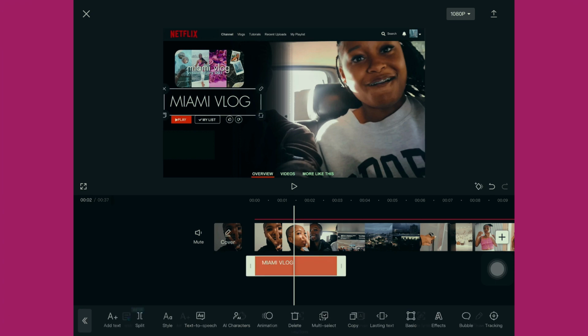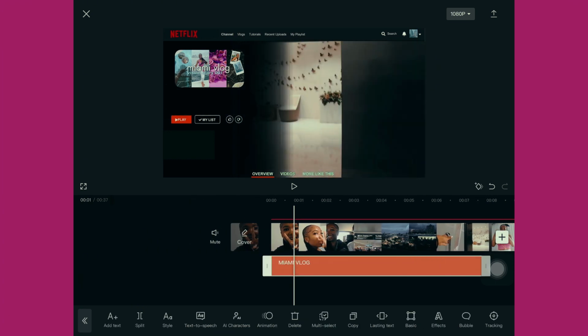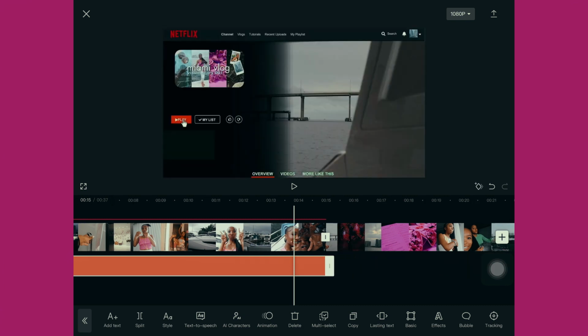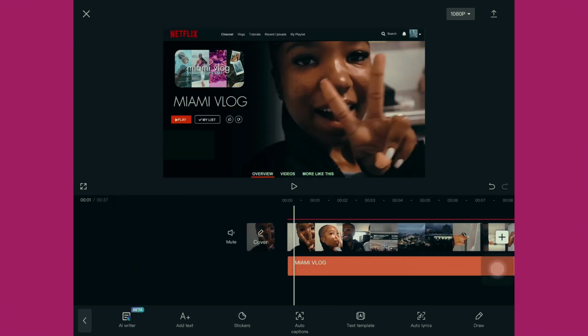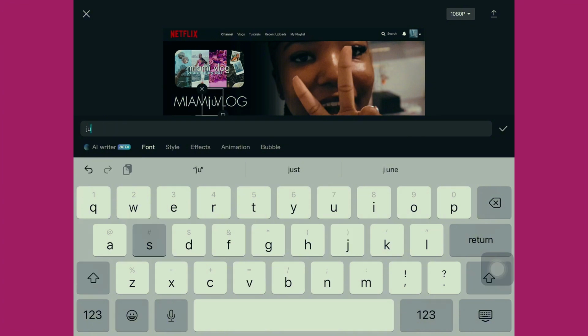We're going to do the Futura one because I really like it. It's very cute. Okay, so once you got that, drag the text just as long as the overlays as well, so they can all be the same length. You're now going to add your little movie description. So say what your video is about.